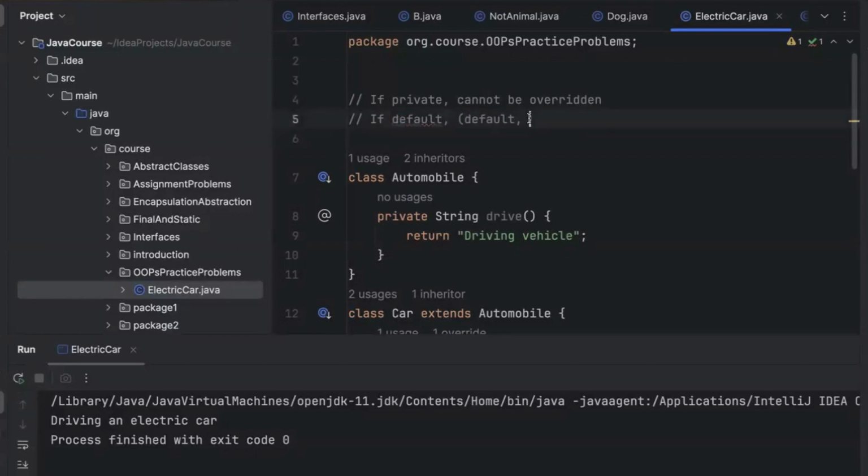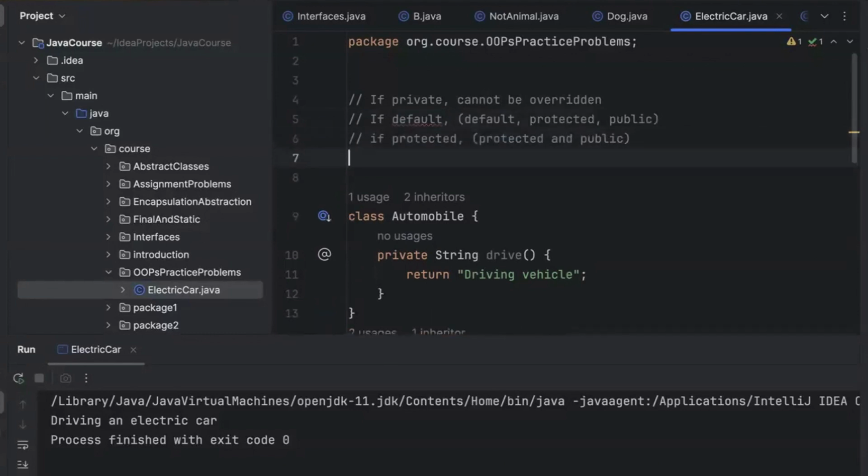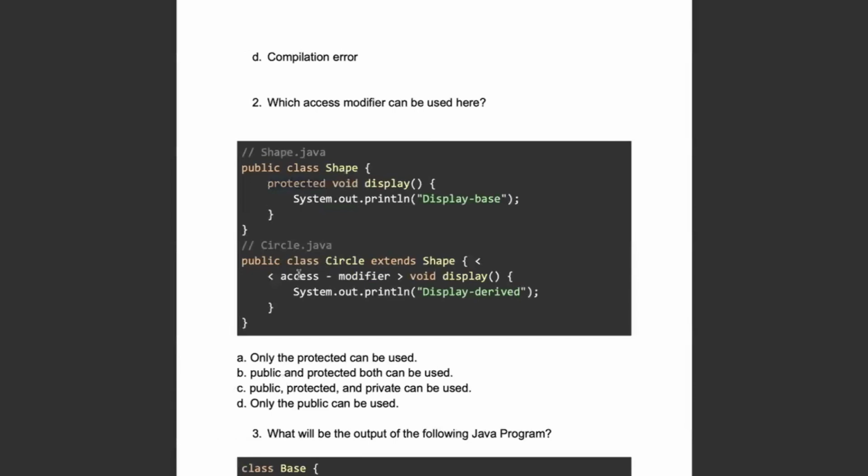That is also a rule. Default, protected and public. If protected, then protected and public. If public, you must use public. So this is the rule. Based on this, this is protected. What can this be? Public and protected both can be used. So the answer for 2 is B.